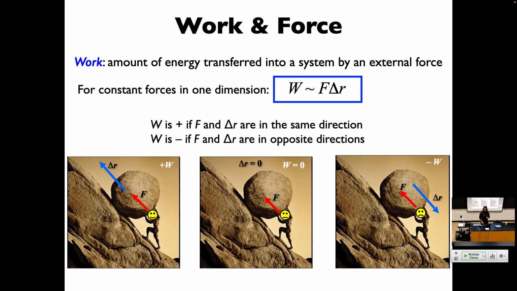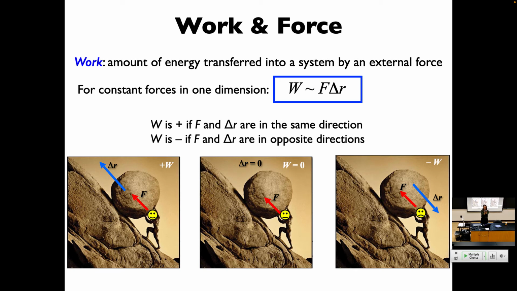So another example, if I'm holding this thing up, so let's say I lift it from here to here, what would you call the work I'm doing? Is that positive or negative? Positive. The force from my hands is pushing up, right? The displacement is up. What about the work done by gravity? Negative, right? So the displacement is in this direction, the gravitational force, the weight, is in this direction, so the work done by gravity is negative. So I'm doing work against gravity.